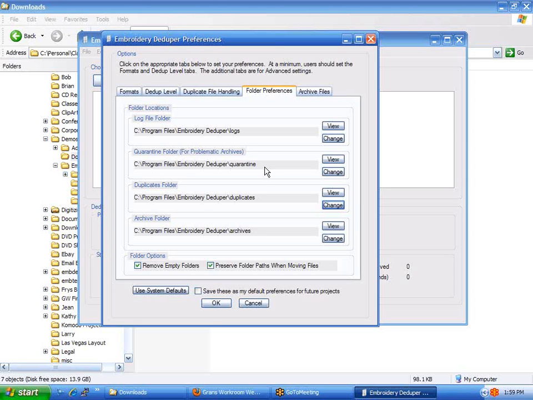It will certainly notify you at the end of the job that, hey, I had some problems with the following zip files. They're corrupted in some way, and you may want to look at these manually when you have the opportunity. So that's what the quarantine is for. If something gets quarantined, there's definitely something wrong with the file. It's corrupted in some way, but you still may want to go there and have a look.